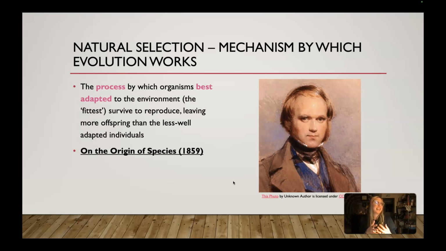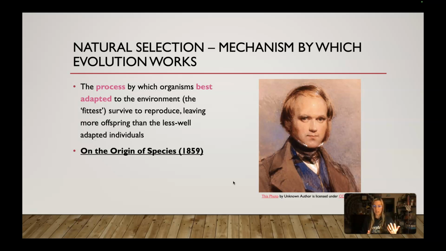But it doesn't necessarily mean that they're the biggest or the strongest animals, right? It simply means that it's best adapted to their environment. Sometimes that could mean being small or really, really small, like those little mice that we saw in a few slides ago, or having a certain coloration that helps them blend into their environment so they get eaten less often, or having a poisonous sort of skin to kill off predators. Like there's lots of different frogs in the Amazon rainforest, for example, that have poisonous skin that many creatures cannot eat. Does it mean that all creatures cannot eat them? No, some creatures have a stomach that is able to digest that toxin.